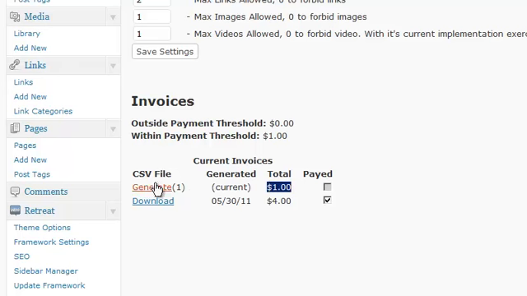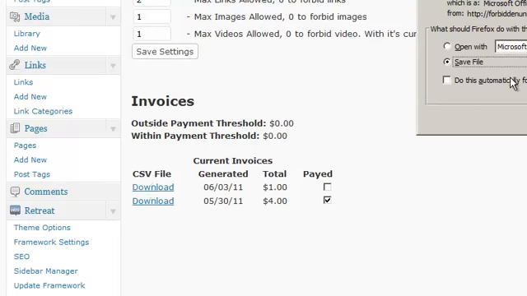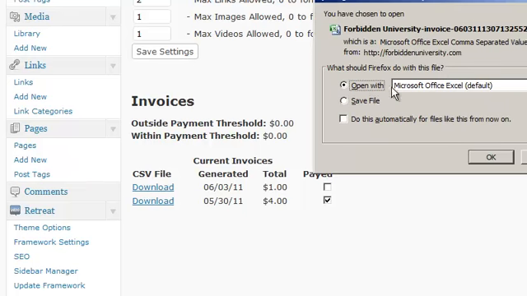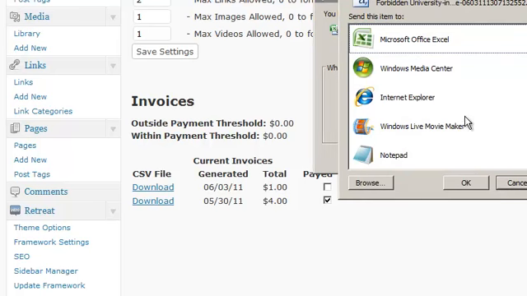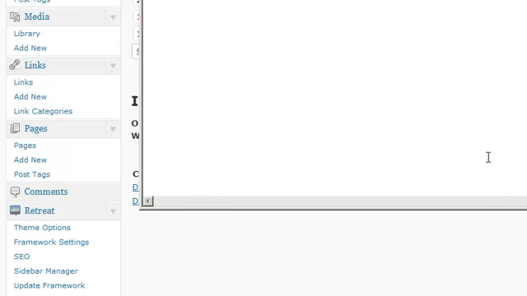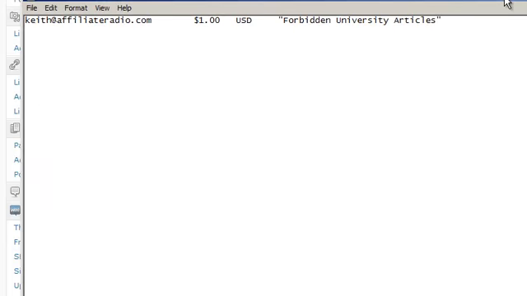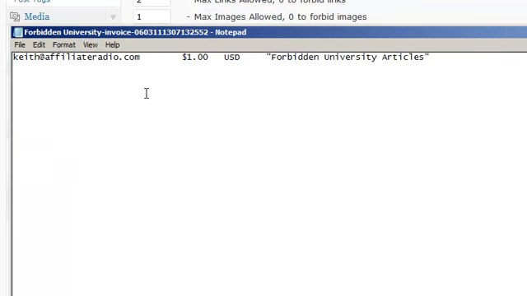$1 was earned, and so all we would have to do is click generate, and of course that will generate a file for us. We click download, and then we can just open it with text. And there is our MassPay file that we have set up and ready to go. It's going to use the subscriber's email address from when they registered for the PayPal payee information. And then of course the tally will be however many articles they submitted, and this will just give them a reference for what they did as far as submitting.